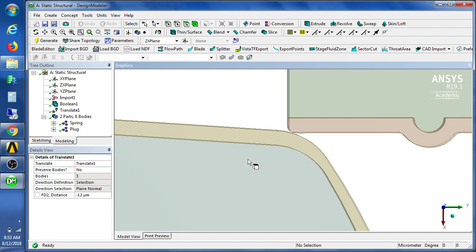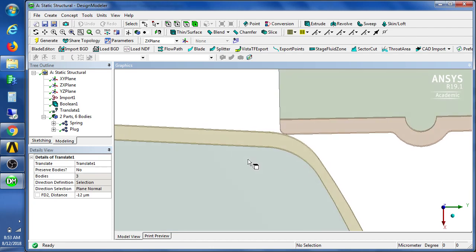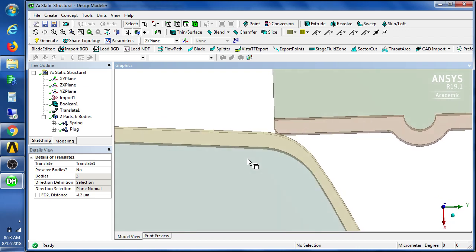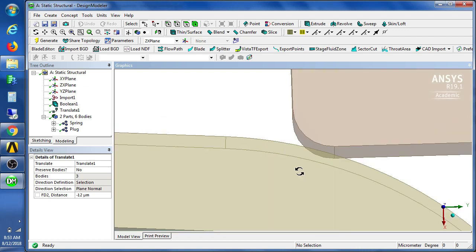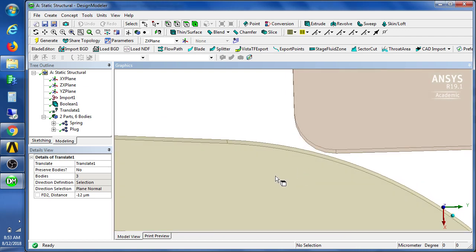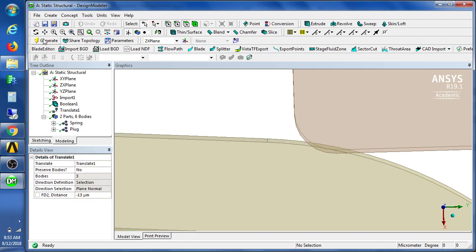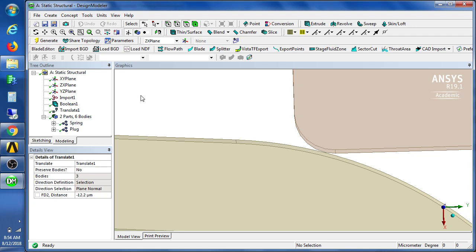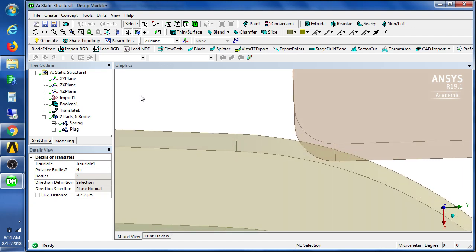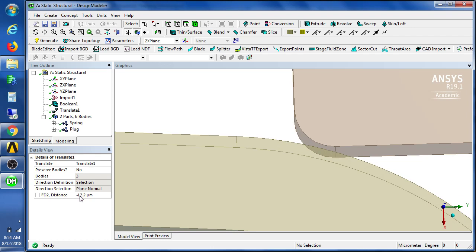We want it just touching, so maybe we could have gone just a little further. Generate, too much, so 12 is probably a good number, 12.2, there we go, and let's go one more, 12.3.